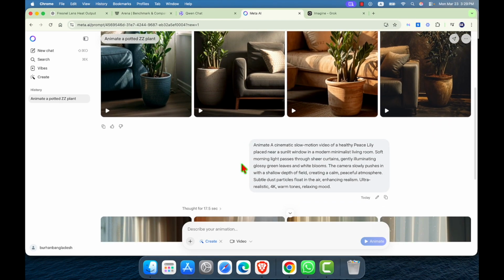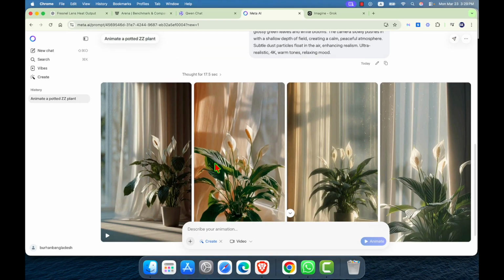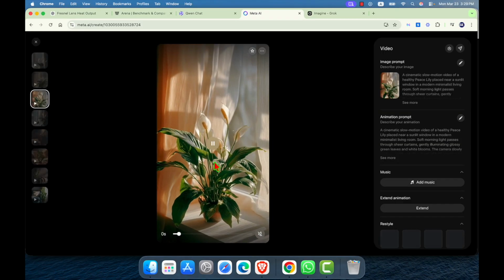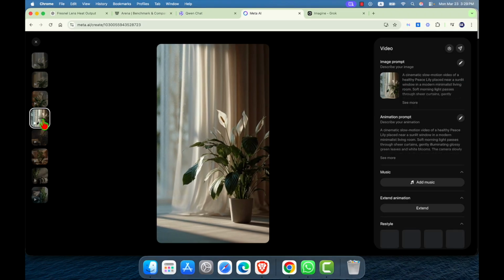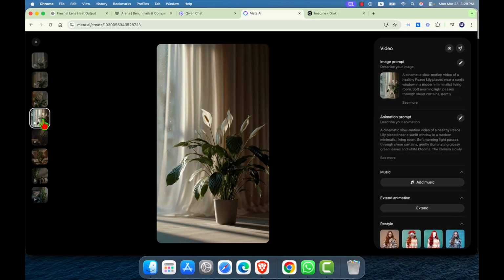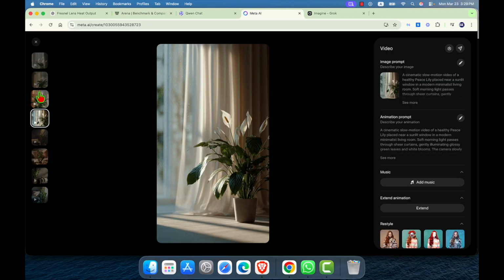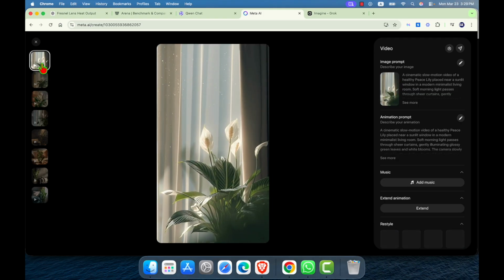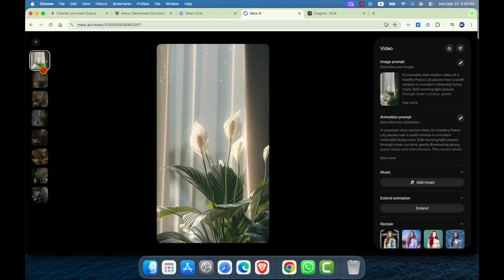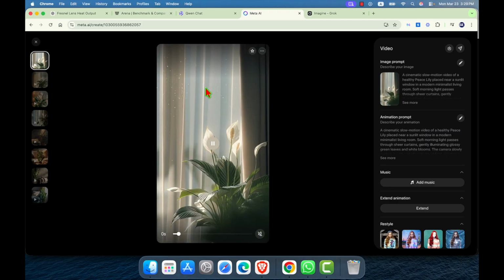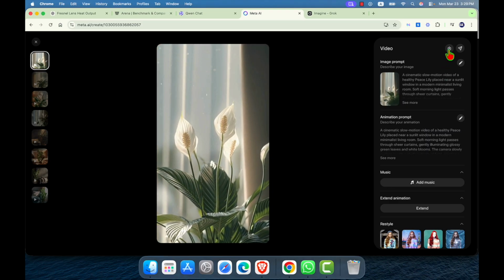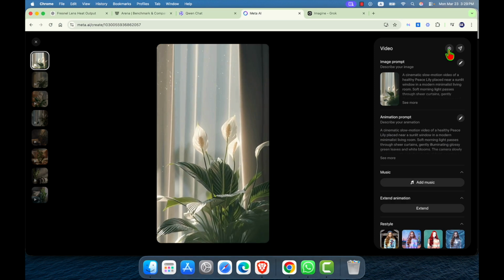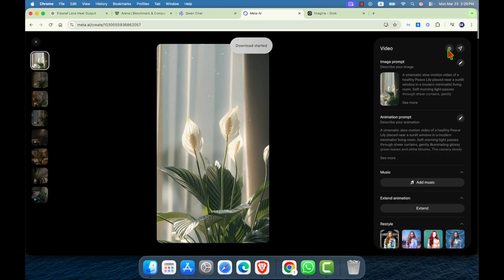So here is a detailed prompt, a little bit more detailed actually. As you can see, it produces really good enhanced quality images, and I really like it because the flower, the leaves, the plant, the pot, everything is on point. And these are easily useful. So with just one click, anyone can simply download this video and use it for their own purpose.